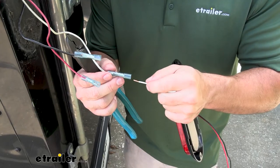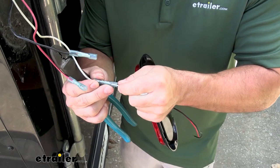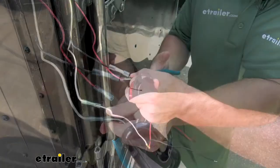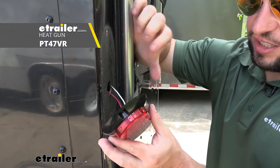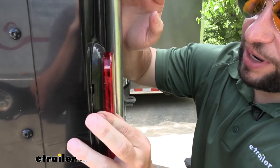Just like that. Now with the light in hand, we're going to go ahead and make those connections on that side — same process as before. We'll make all three connections, then heat shrink those butt connectors around the connections so they're nice and sealed. Then tuck them back in there, and now we can remount our lights.